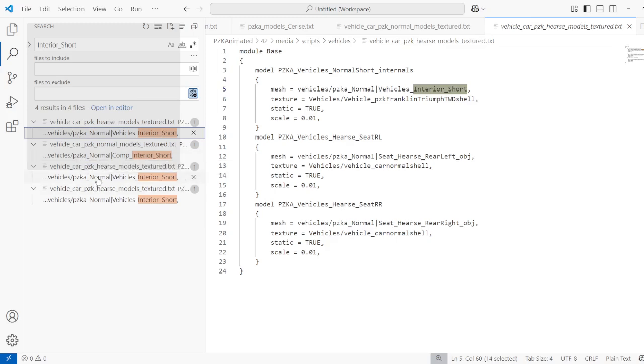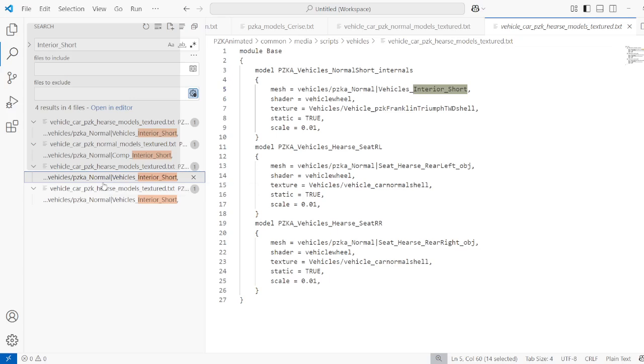That's for hers. Normal short interior internals, normal short internals.